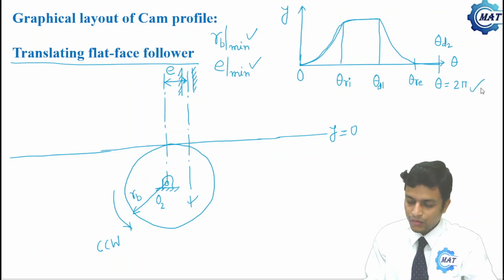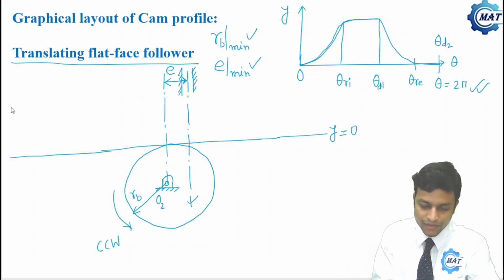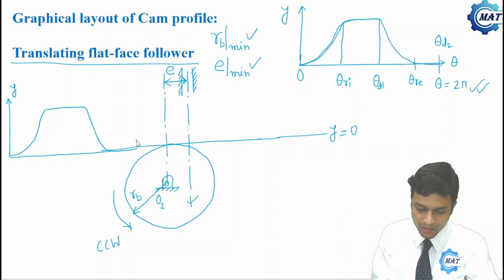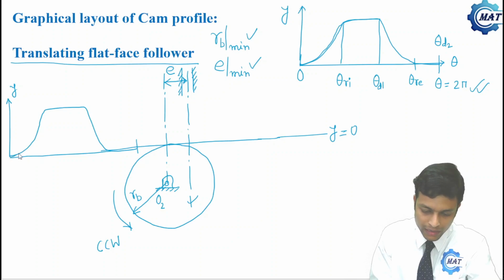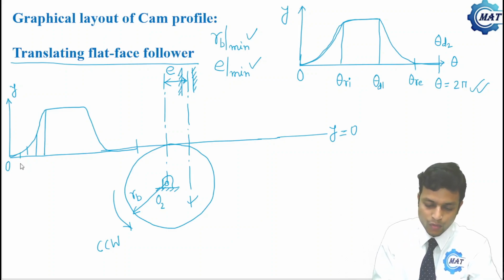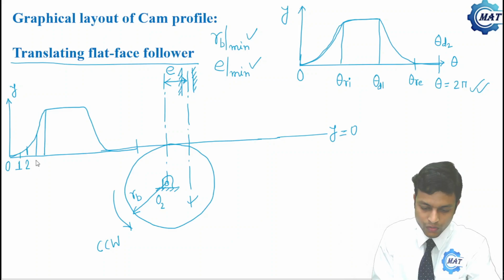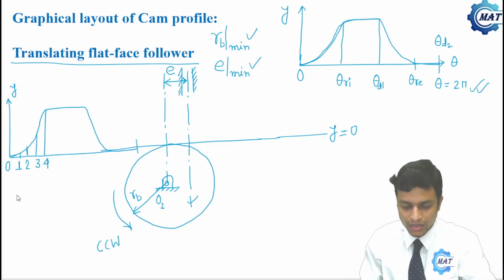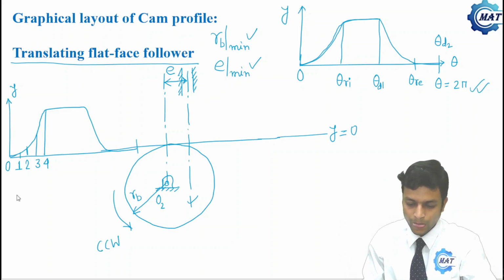Now what we shall do? We will transfer this y theta curve here. That is, this is y, and we shall transfer this y theta graph here. Now let us divide the rise phase. I am drawing only for the rise phase. Say divide it into 4 equal parts. You can divide it into more parts, then accuracy will be more, but it will take more time. And let us call them 0, 1, 2, 3 and 4. Station points 0, 1, 2, 3, 4.